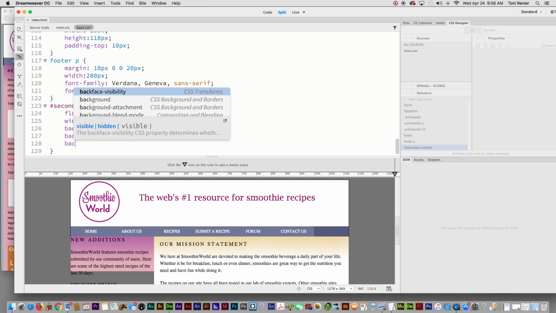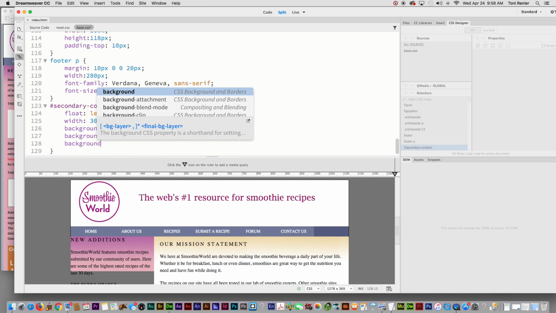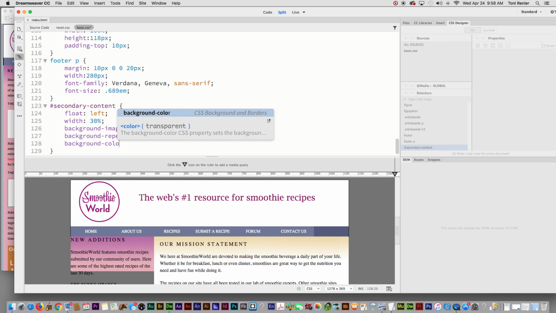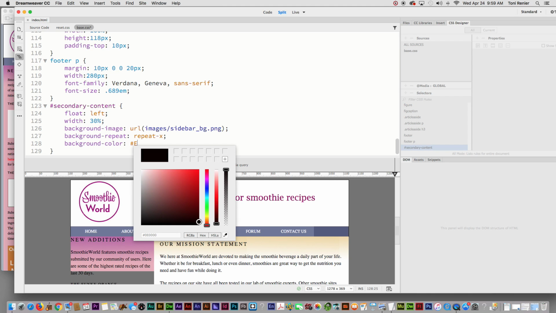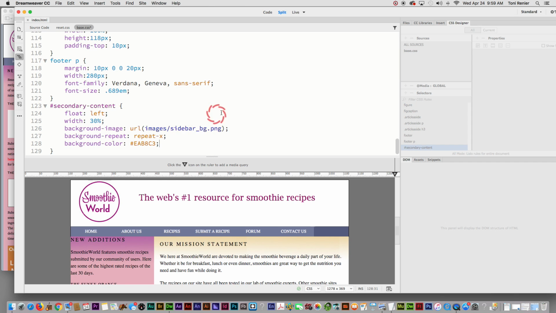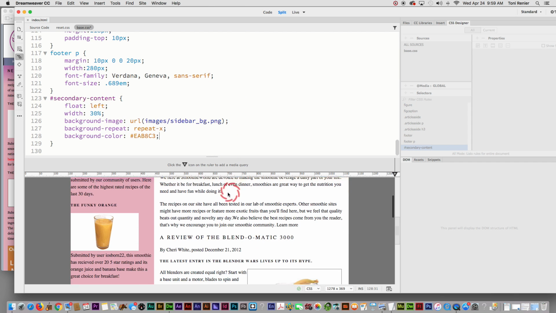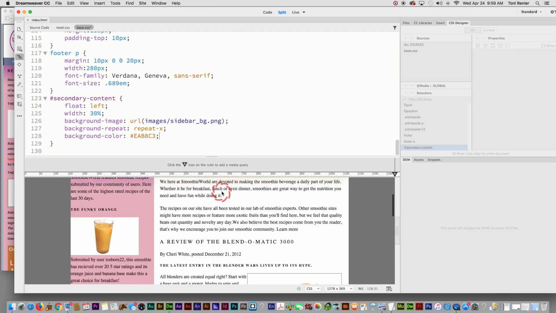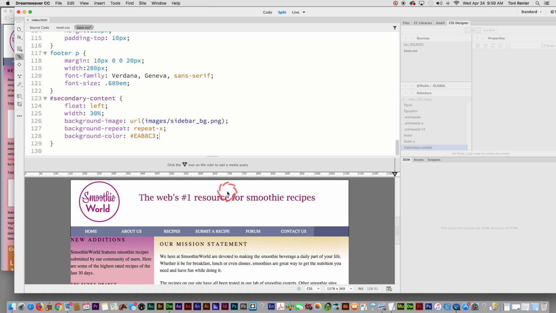So the background-color is going to be hashtag EAB8C3, semicolon. All right, so it's slowly starting to come together, right?